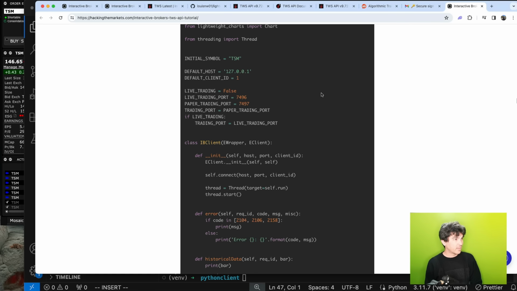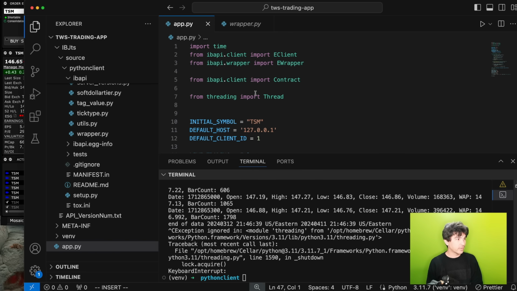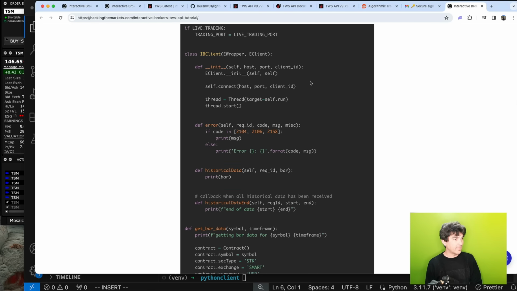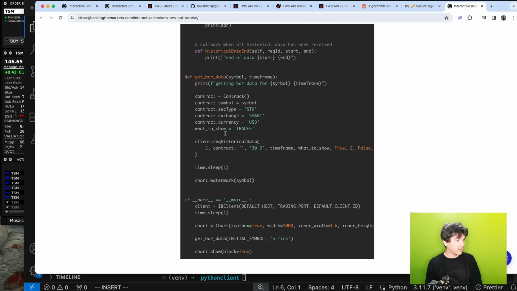All right. The next thing we need is to import the actual chart library that we're going to use. We're using lightweight charts, so I am going to import that right here. Then at the bottom here, we're going to actually create an instance of a chart.